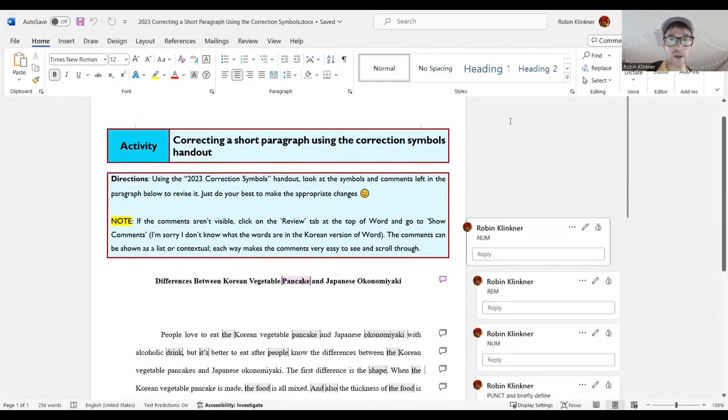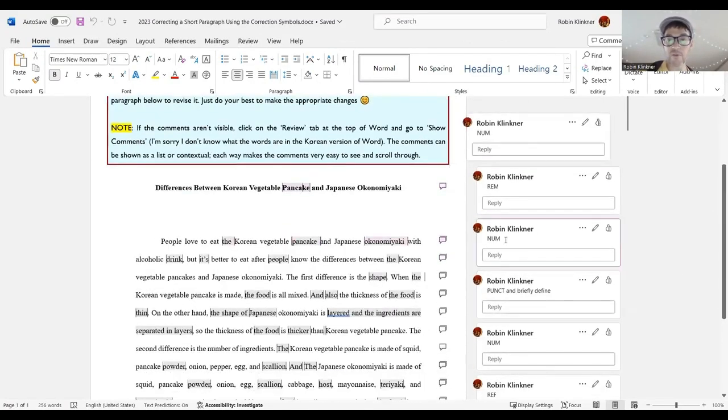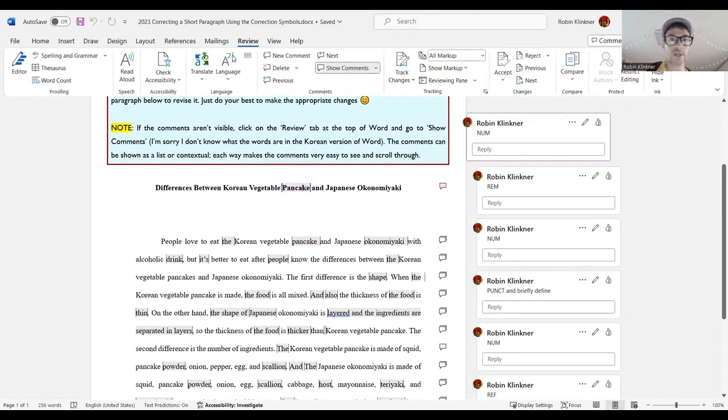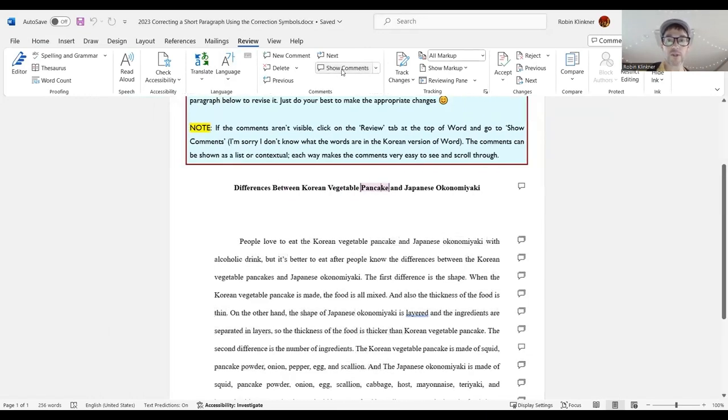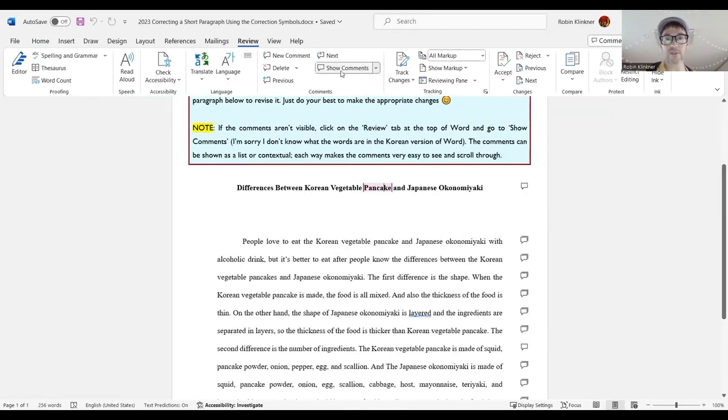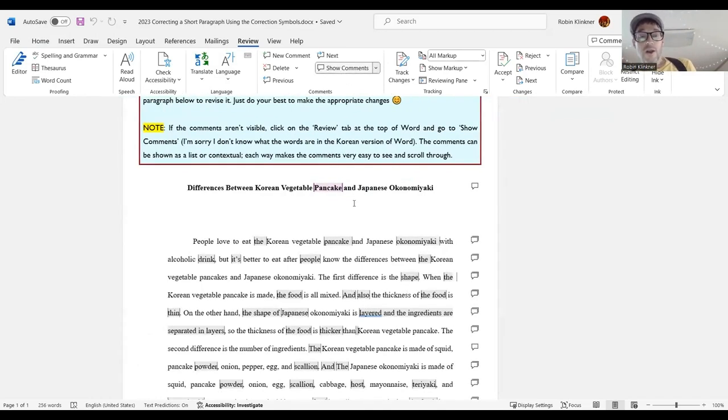The way that my memos are displayed right now, they're just displayed over here in the right column. I believe if you go to review and click show comments, they're visible, or not visible.